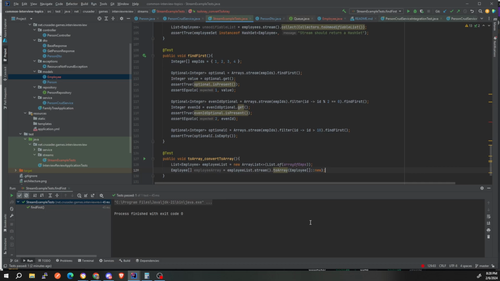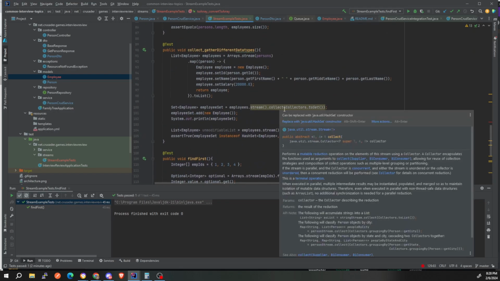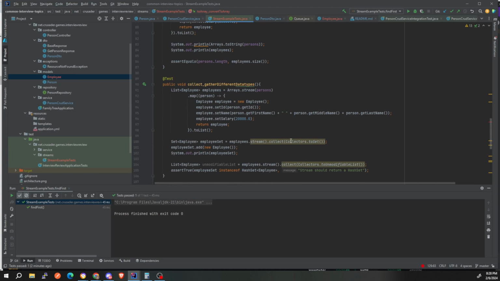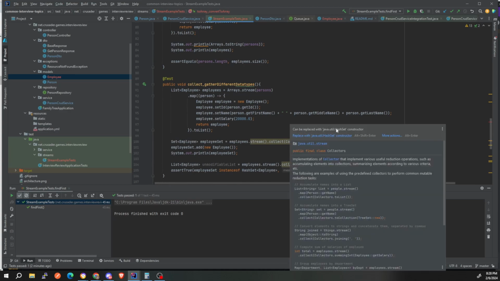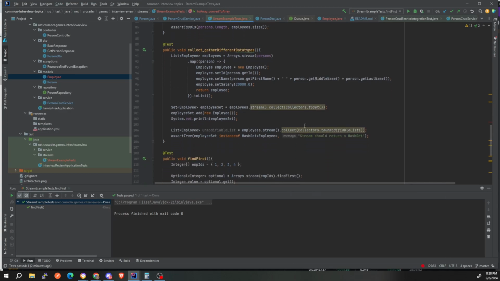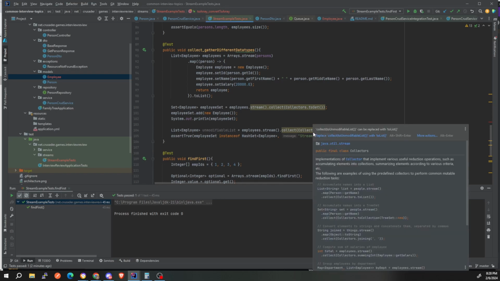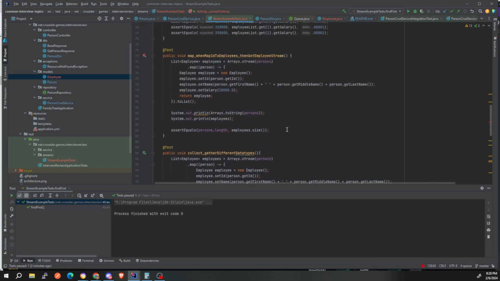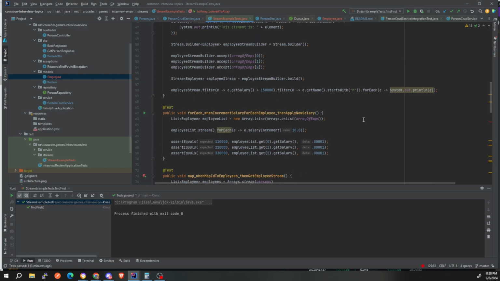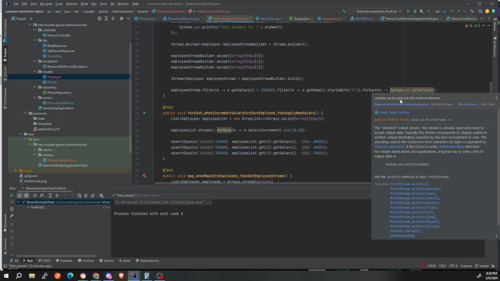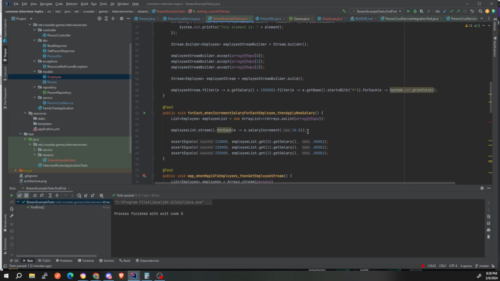So what do they do? Employee bracket new. Yeah, so they just call the constructor. That's a constructor for that. Remember, what was that called? Like a function thing, or what's the double? It's called can be replaced with... no, that's not what it was. It was the S out. Yeah, it was right here. Can be replaced with method reference. Oh, it's a method reference.